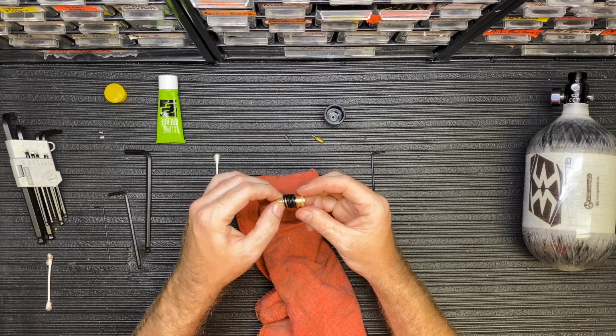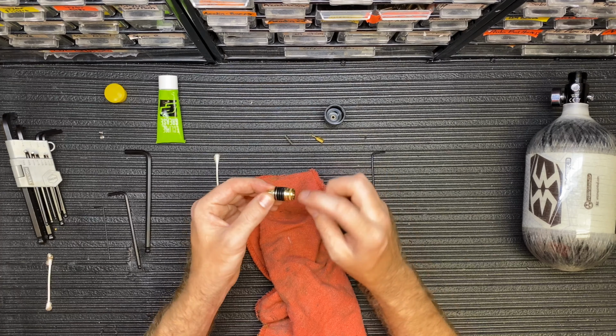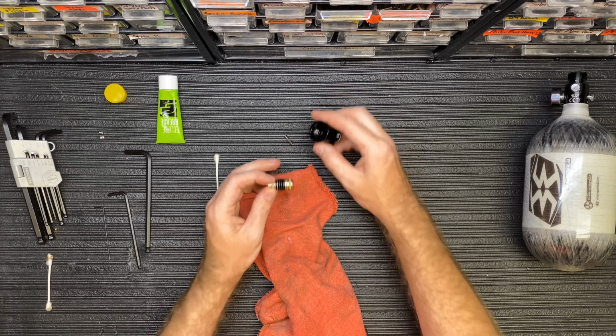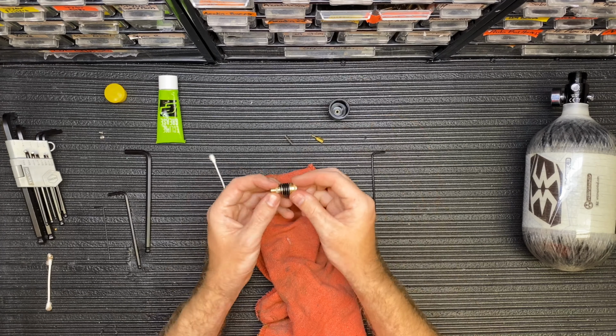Okay, so we put a little grease on here. We've inspected both O-rings. Of course, this is brand new. These are not damaged. If these are damaged for some reason, that's what's going to cause a leak out the side of your regulator. Okay, and now we're going to put it back together.